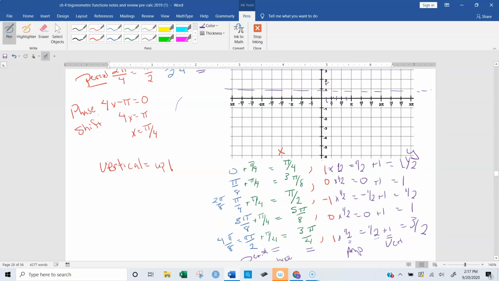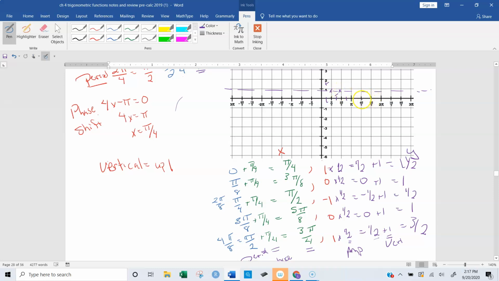And that's going to go down up to 1 at your 0. It's very hard to graph. Okay, your next one is pi over 2, which is halfway, and that one there is going to go up to a half because we're a half below our axis. All right, we know we're going to end up at 5 pi over 8, so it's over a half. That's at my 0 again.